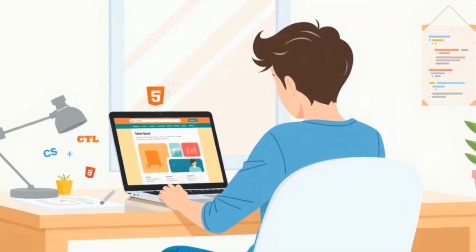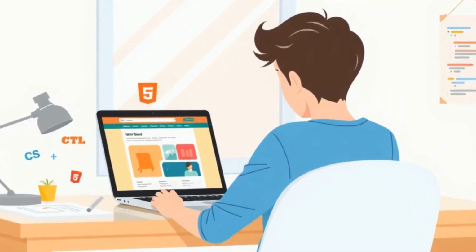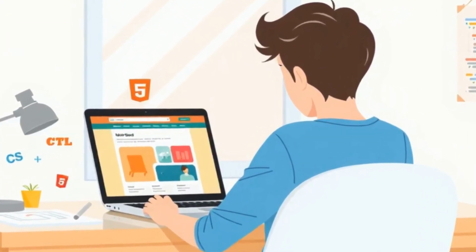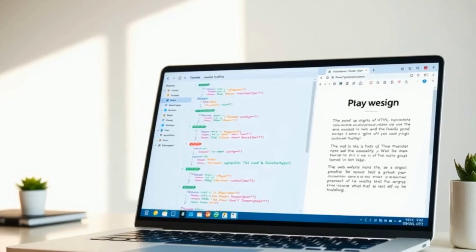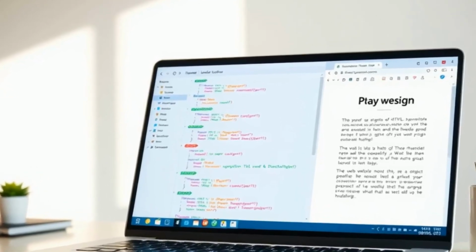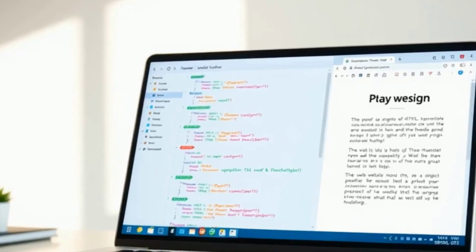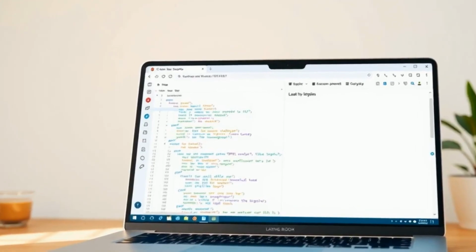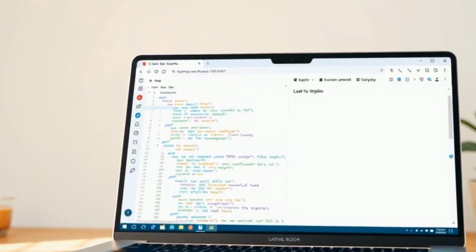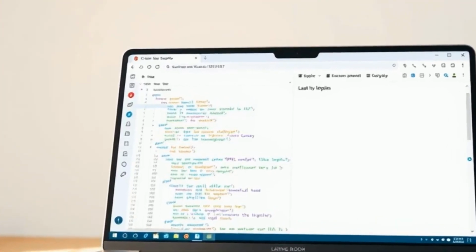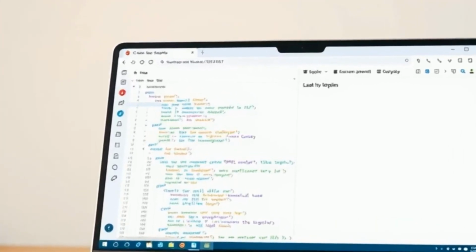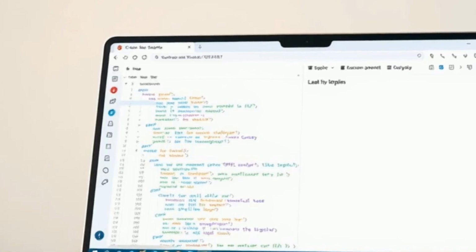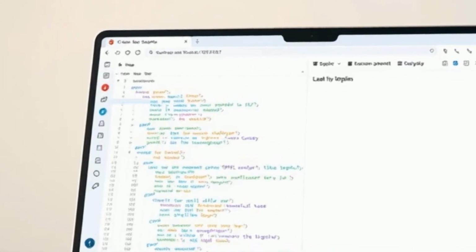Once you are satisfied with your website, Replit makes it remarkably easy to share it with the world. You simply need to click the Run button at the top of the editor, and Replit will generate a web address where your site can be viewed. This address will look something like your project name, your username, repl.co, and anyone with this link can visit your website from anywhere in the world.